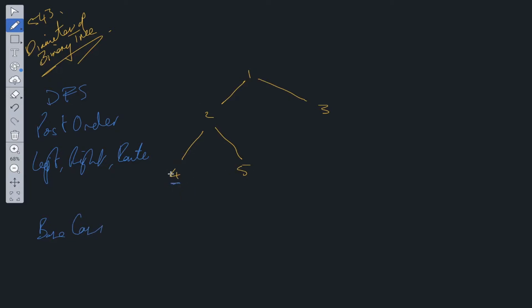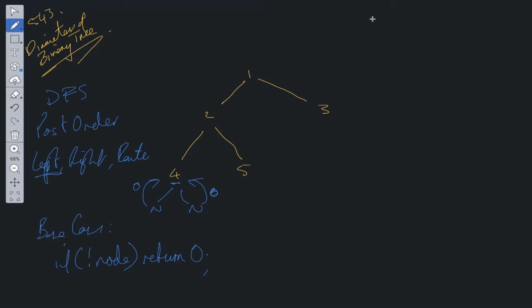So we get to this 4, right? Because it's post-order traversal, we're at the left. This is pointing to null in terms of both its left child and right child. What do we need to return up from null? That would be the base case. So if the node we're at is equal to null, we just return up 0. And the reason for this is our output is going to be an integer, so we want to have it as something similar with our base cases. So we're going to return up 0 from these two.